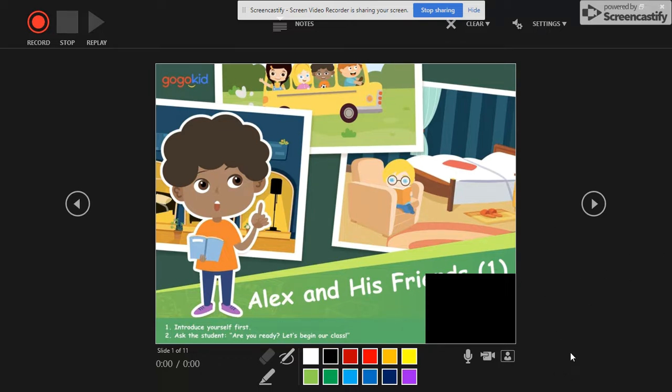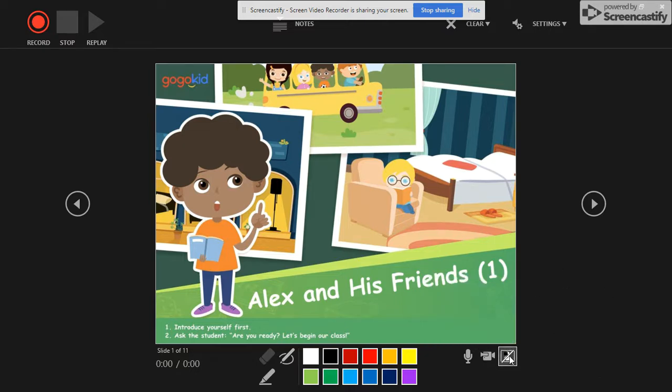If you're using Screencastify and doing a recorded demo, you will see a picture of yourself from Screencastify up through here somewhere. So in order to have a picture of yourself 2 times, you can click on this and it will get rid of that one.